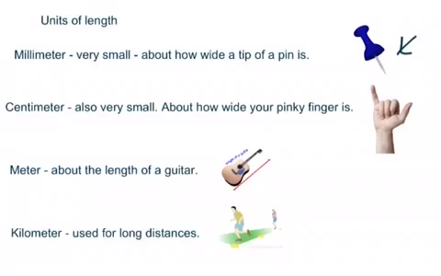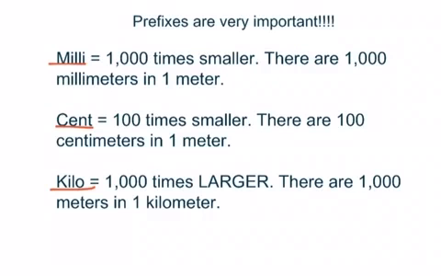So, of course, if you are using millimeters to measure something, whatever you're measuring should be very, very small, because it's going to take a lot of millimeters to measure that. A centimeter, once again, is kind of your go-to. It's kind of like inches in our customary system. So a lot of people would measure in centimeters for just normal objects. Meters are pretty long, so if you're looking for how long a hallway is, you would probably use meters for that. And then once again, kilometers are for really long distances.